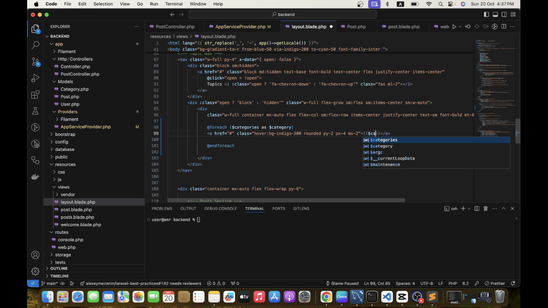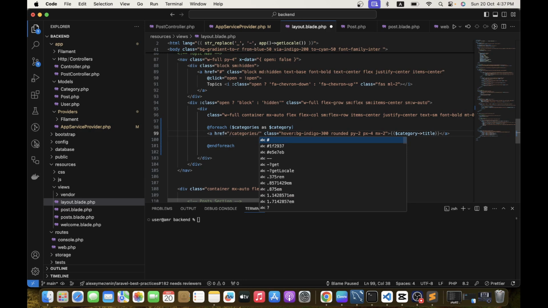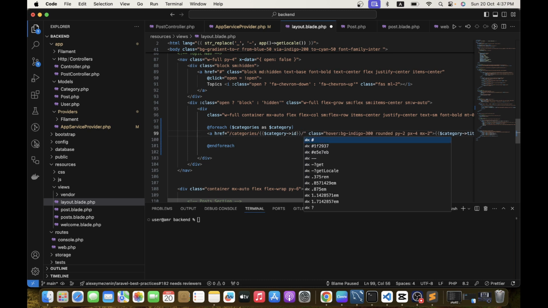And we have category, category title, and the URL should be maybe categories slash ID, slash category ID. Maybe we should add a slug as well.